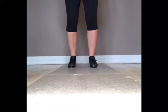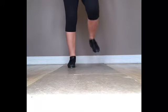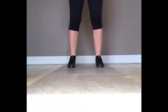From there, remember, step down, step down, push back, ball change, scuff. So make sure you scuff using both your ball and your heel to really push that foot forward. 5, 6, 7, 8. 1, 2, 3, 4, 5, 6, 7, 8.